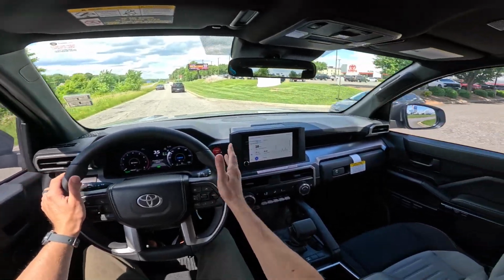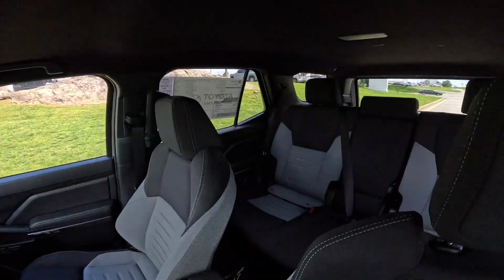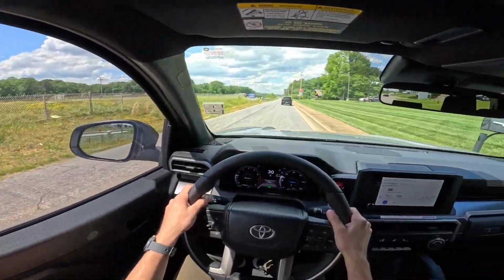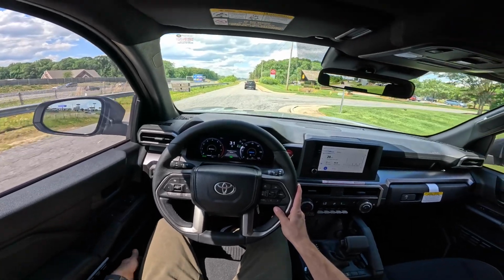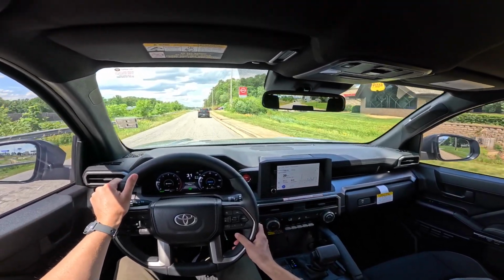And of course with towing, this is gonna out-tow the old one all day long. Visibility is pretty good. Like I said, you can easily see around, nothing really all too difficult when looking over your left and right shoulder. Seating position is really good. You can manually get this a lot lower as well as a lot higher. I think this is gonna be a nice comfortable SUV for a lot of different buyers.